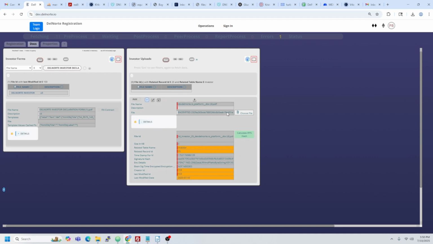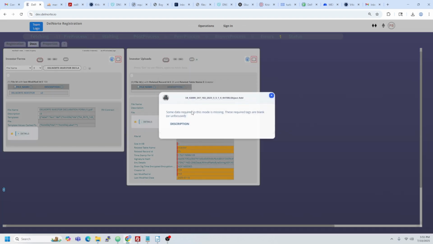So display normal. Hit the red button. It's best to have not even used the blue button here, and just make sure you use the red one to stay in the normal mode. You chose the file already. It's encrypted it. You see the details are all filled in. And you just click upload now. If you highlight and add right here, you put your cursor here, there's an upload button.